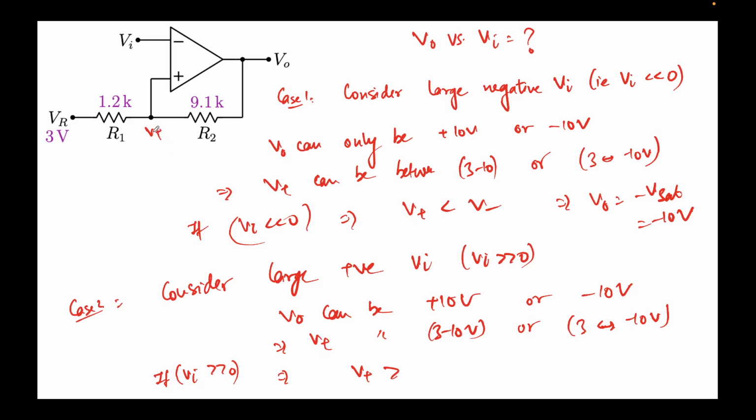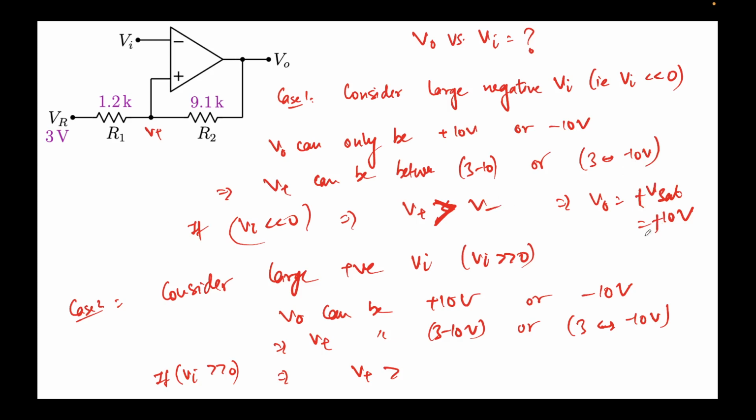much smaller. All right. Okay, I made a mistake. So V plus here was 3 to 10 volts. V minus was very large. So V plus, yeah, correct. So that was correct. Now in this case, Vi is very large. Okay, just a second. I think I made a mistake. So V plus here is 3 to 10 volts and Vi is large negative. Sorry, then V plus is greater than V minus. Because V plus is between 3 to minus 10 and V minus is like minus 50 or minus 70.